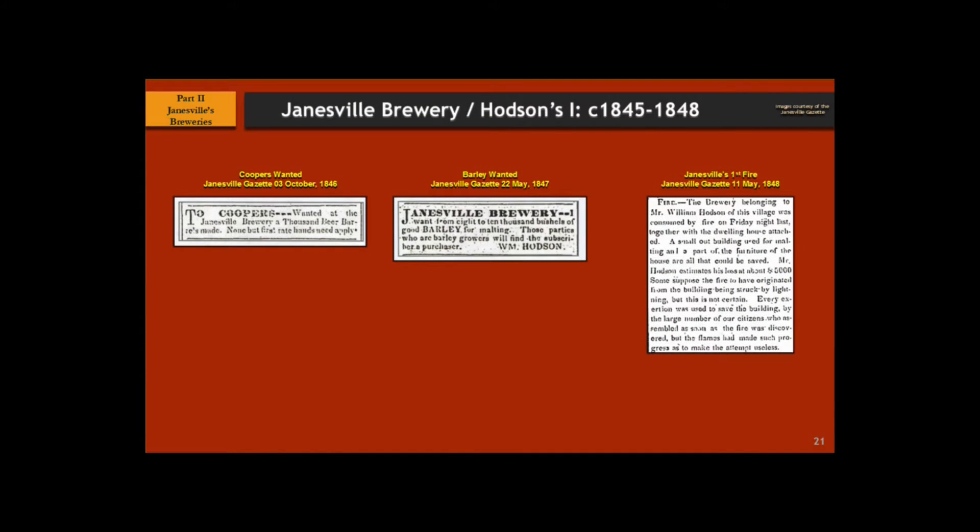Here are a couple of articles from the Gazette — I try to tell a little bit of a story about each brewery or brewer to personalize it. The first ad I was able to find was one for Coopers — the guys who build the barrels and put the beer in. It's interesting because when you start from the 1850s, by the 1870s when you look in the city directory there are 25 to 30 Coopers, but then around the turn of the century when bottling starts, suddenly you're down to two or three, and then there are none — it just shows how the industry can change over time. The second ad was for barley for malting, and the last one is the article that talked about the brewery burning down. It's not always clear what happened after the fire — it may have been rebuilt under a different name, and that's one of these mysteries I'm trying to solve.